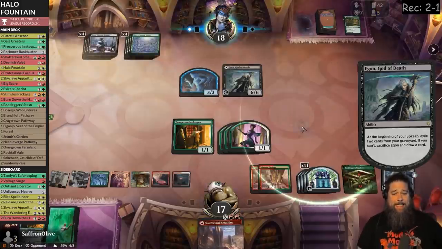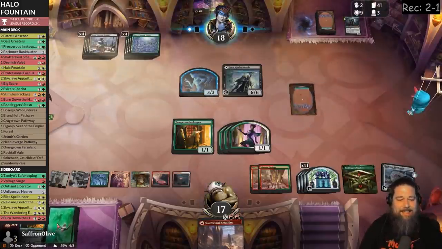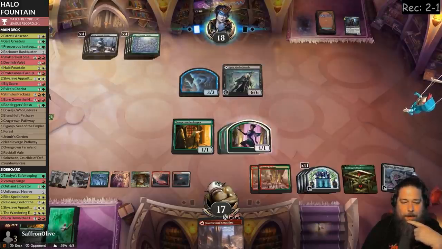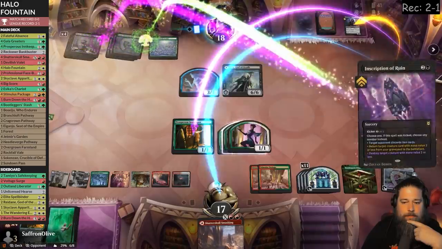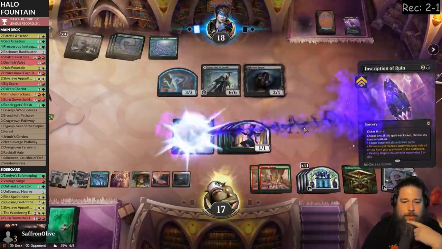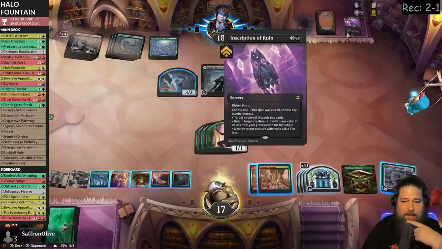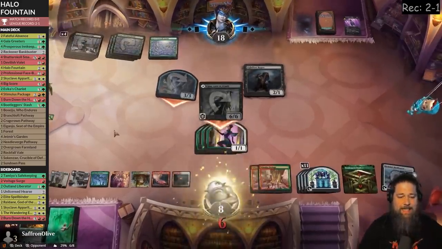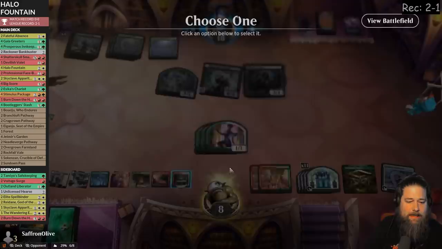Pass the turn. I mean, at this point, I think we're a little unlucky. No Halo. We're 22 cards deep and no Halo Fountain. Basebreaker probably gets us there. Yep. Sure. Kill some stuff. Goes to combat. Hits us. Down to 8. Well, all right.